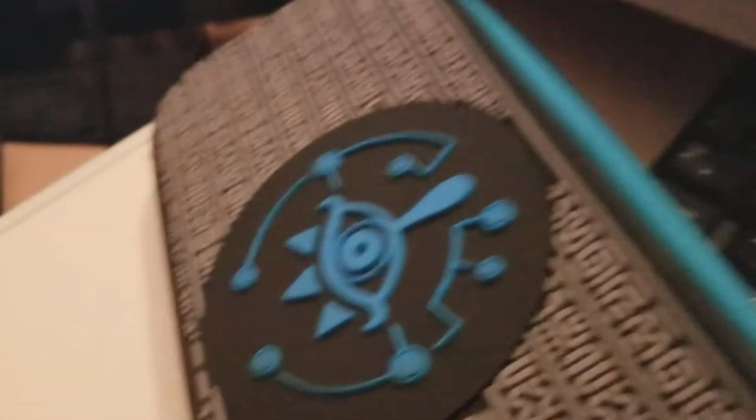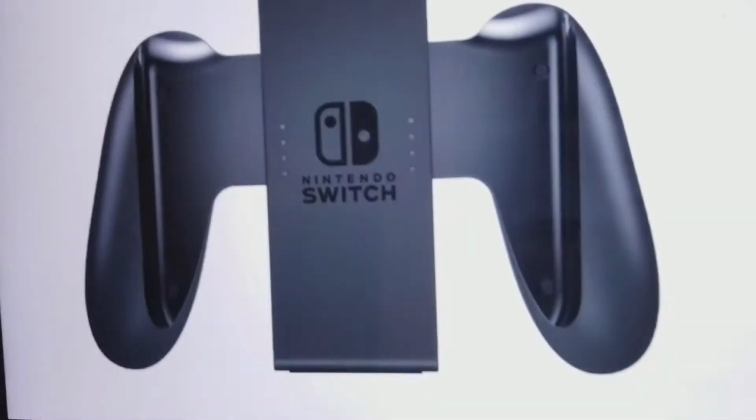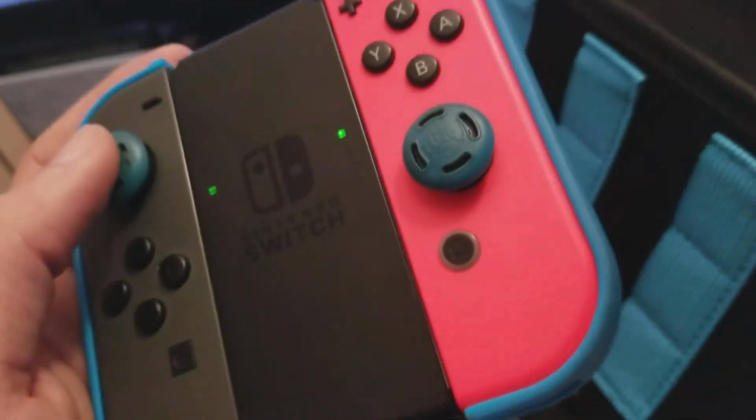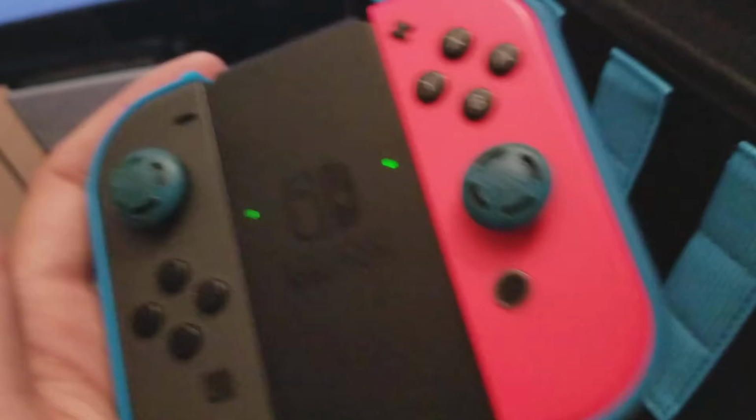So here is my Nintendo Switch carrying case, the Legend of Zelda Breath of the Wild edition. And, you know, just carrying around one of those in there is too bulky, and plus it's going to hit the buttons right here on the joysticks, and it's going to also mess the joysticks up and make them twitchy and give you ghost inputs and whatnot, which is extremely annoying.